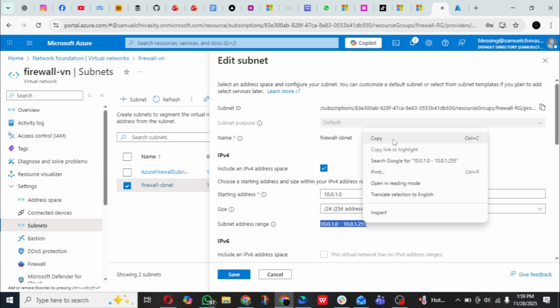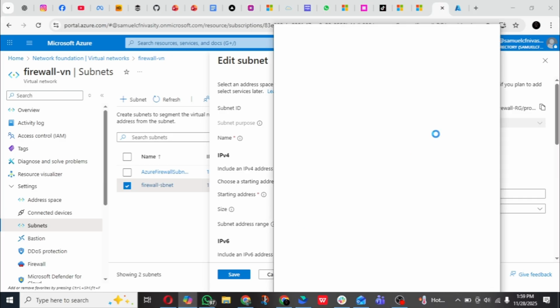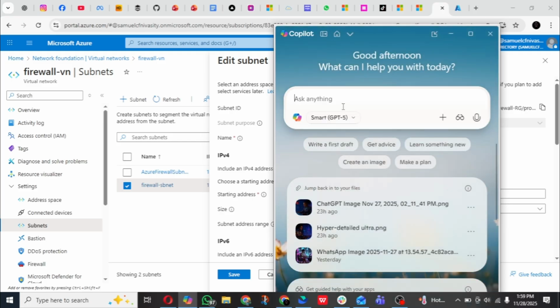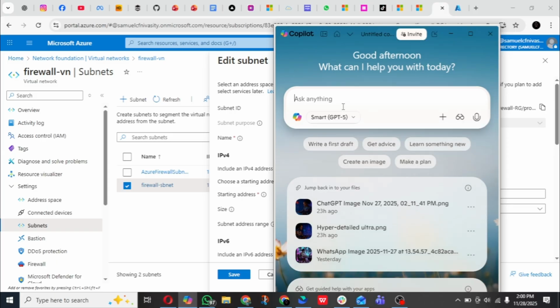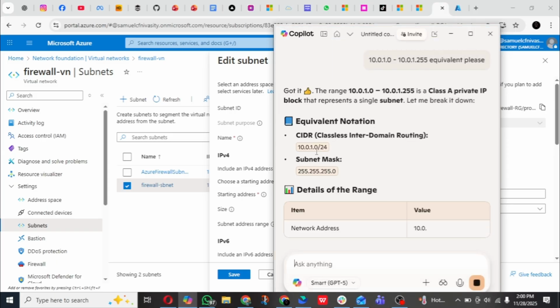And to get the equivalent of this range, I'm going to be using Copilot here to do that. All right, so let's wait for the results. So this is the equivalent that we got.